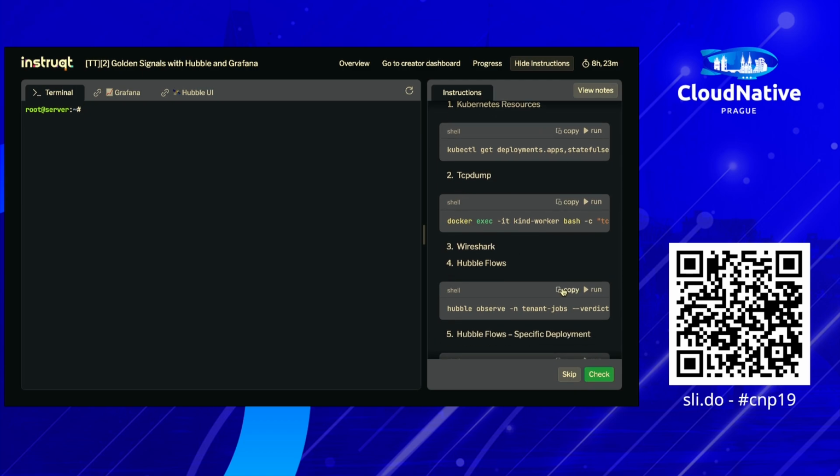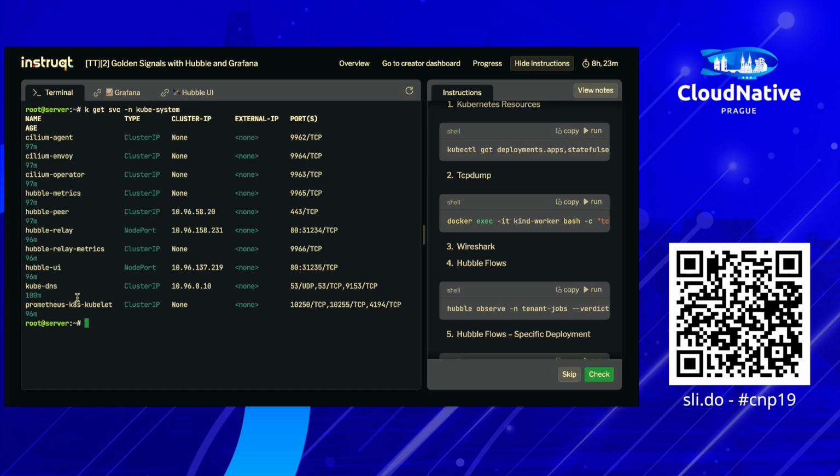So what we can do with Hubble is, let's maybe see one more thing first. In the kube-system namespace, we have this service called Hubble Relay. We also have the Hubble Relay deployment.